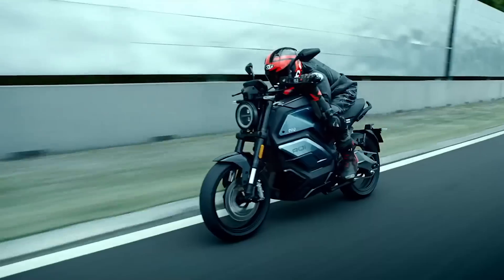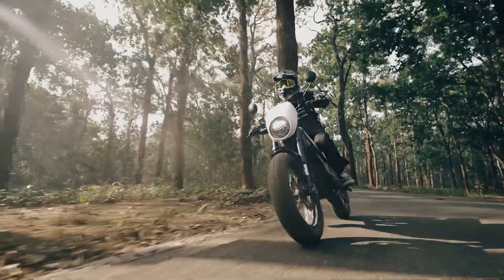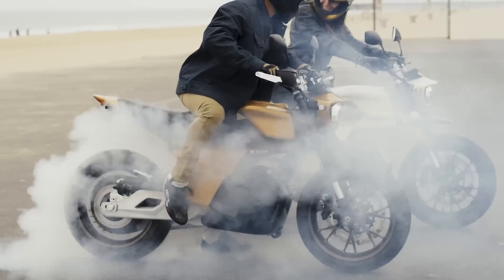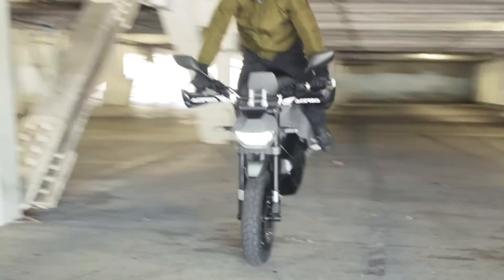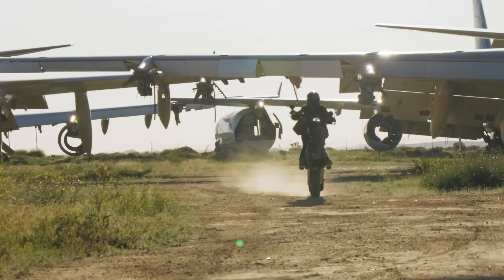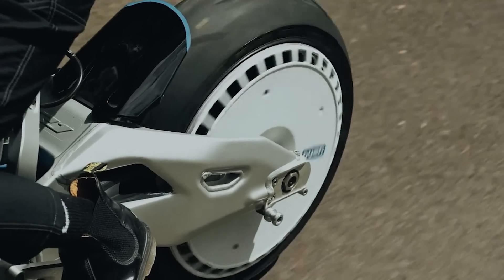This is the most exhaustive list of electric motorcycles on the planet — every electric motorcycle that operates on a minimum of 72 volts and delivers at least a 50 mile per hour top speed is right here. Not only is this video ordered by price, but everything has been converted to US dollars. As the price goes up, so will the top speed, so be sure to stick around till the end to see the fastest motorcycles on the planet.